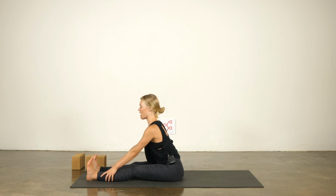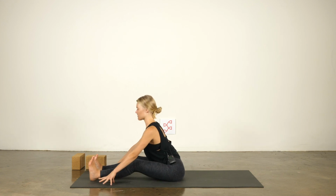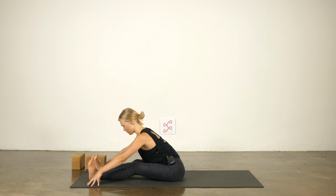But can you, every inhale, lengthen a little bit more? And then every exhale, fold a little bit deeper. Again, if bending the knees is going to help you lengthen your spine, then do that. But really the key is the lengthening of your spine as you fold. That's where we're really going to find the space of your back body. Another breath here, forward folding. Every moment, can you soften a little bit more?